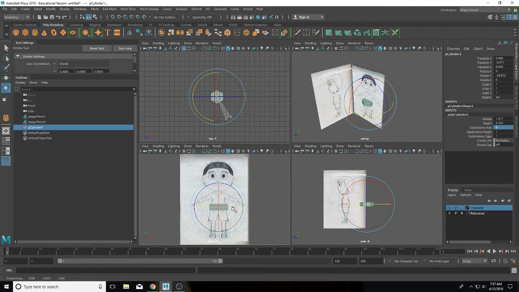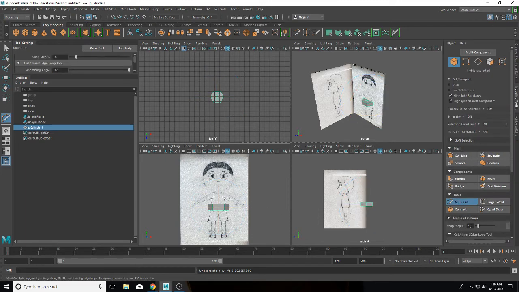It doesn't mean that all hope is lost. Let me show you what you can do if you didn't do that correctly. If you didn't have that part, you can fix it by going to your modeling toolkit, getting your multi-cut, and then actually adding that line in the middle.